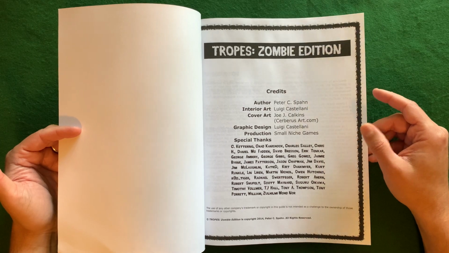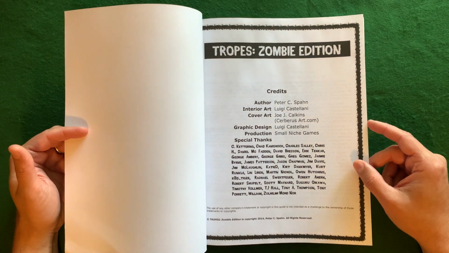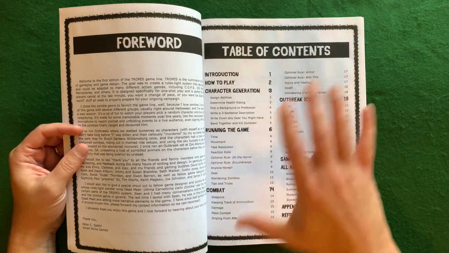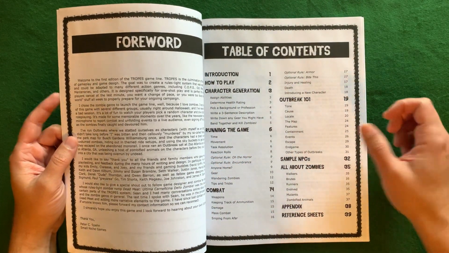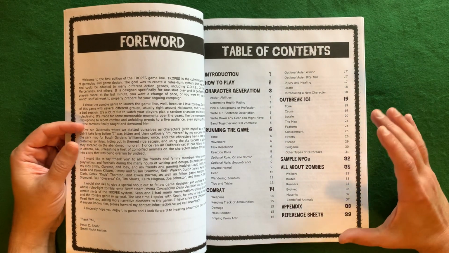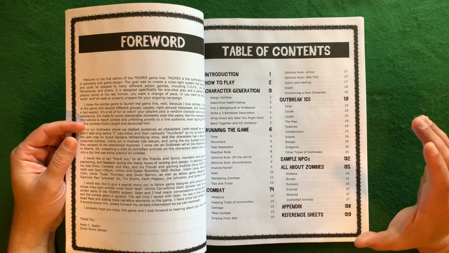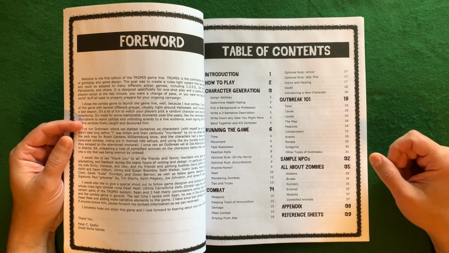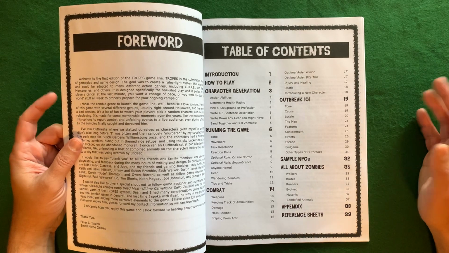So obviously this is the Pete Spawn kind of layout that he's known for. If you check out my other videos or any of his products, very clean, clear, and precise. So his foreword kind of giving you some inspiration. Of course, this is a zombie role-playing game. There's many of them, but what this does is quick, fast, easy, fun zombies without a whole bunch of other minutiae to get in the way.